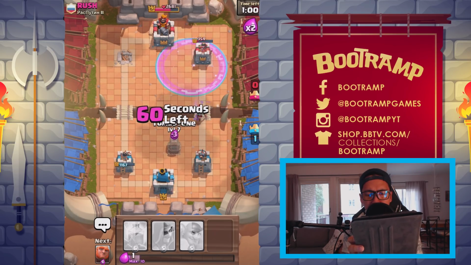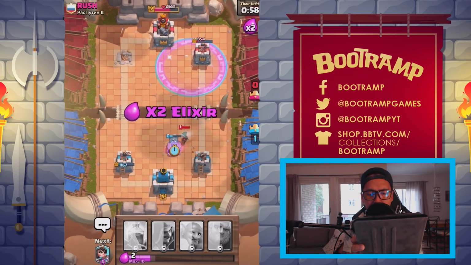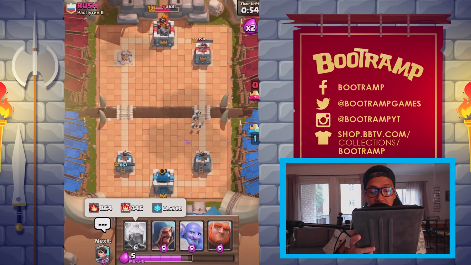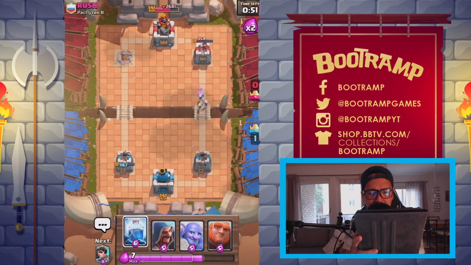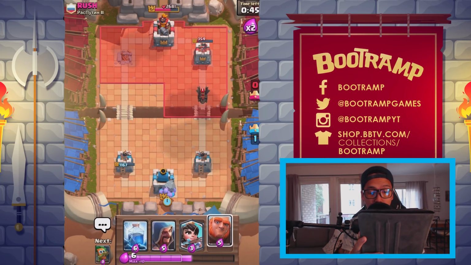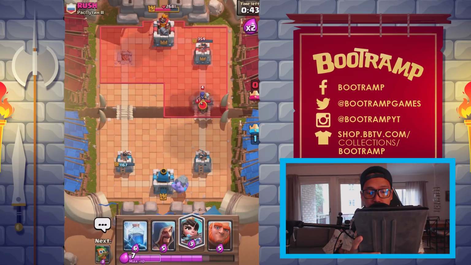Or maybe not. We're dropping a tombstone, distracting the bandit. There we go. And I think that's going to be one lightning. No, two lightnings on the right side. But hey, this is going to be painful for this guy. Dropping my bowler on the right side. There's the... Ooh. Okay, might be using rocket in this.